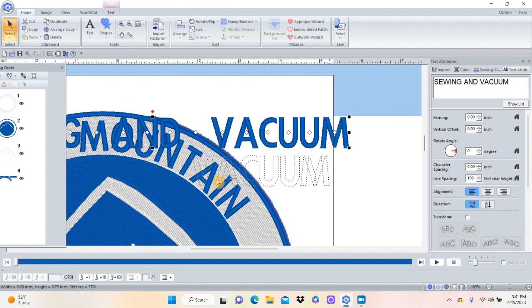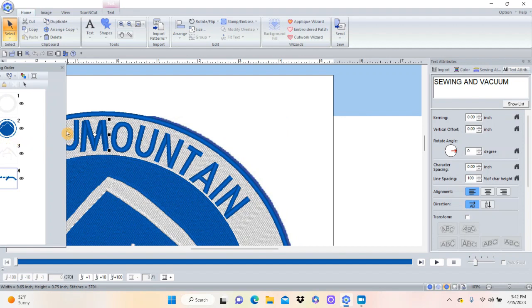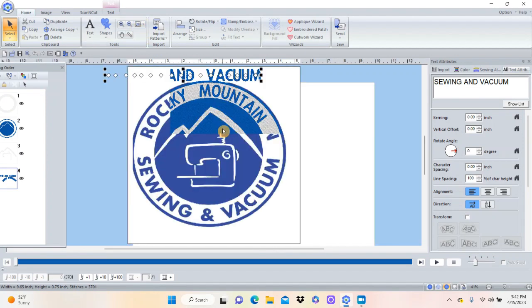Let's pick up this V. I think that's pretty much the same size. I put that M on top of that M, and that's the same size. Okay, so now I'm going to put it over here. We're going to zoom back out again.